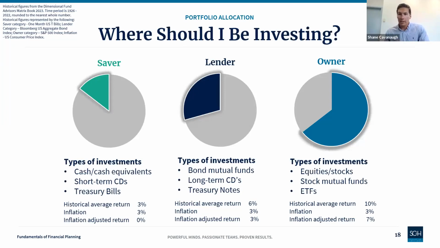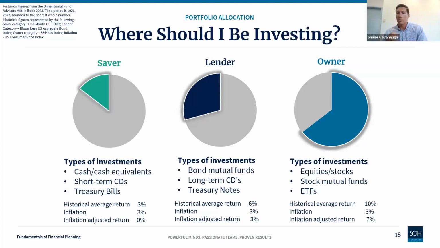So moving down the line, and especially for folks like you who are newer in your investing strategy and have a really, really long time horizon, the majority of our assets are probably going to fall into this owner category. So what does it mean to be an owner? Think about a stock. When you buy a stock, if you go out and buy a share of Apple, that actually means you own one share of that company.